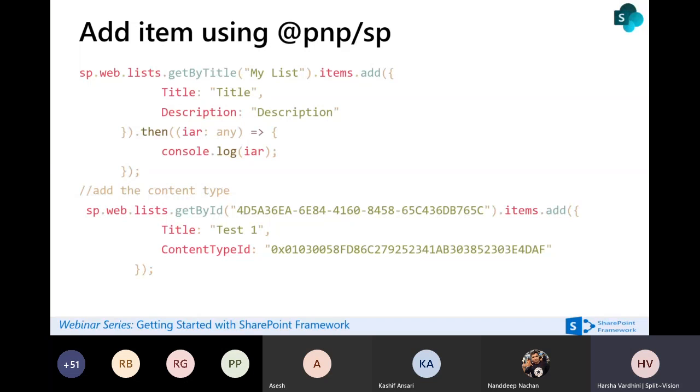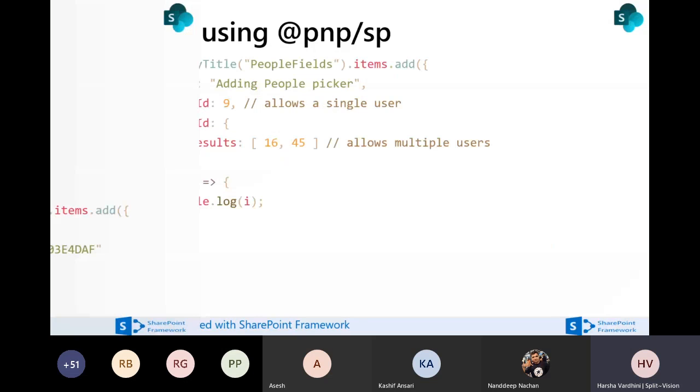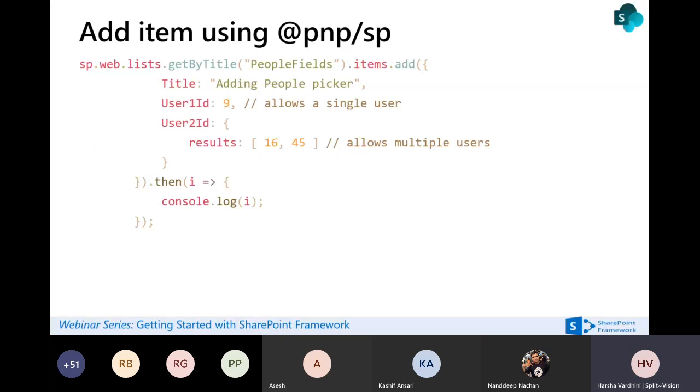Okay. So the next example is people picker. This is the same concept as in the REST API. Still, I'm repeating so that you are clear with it. In the REST API, if your people picker accepts only a single user, we only pass the user ID of the particular user. But if it accepts multiple users, we pass it as an array using the results array. Same thing here.